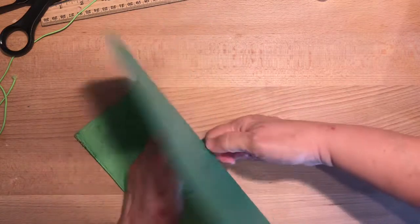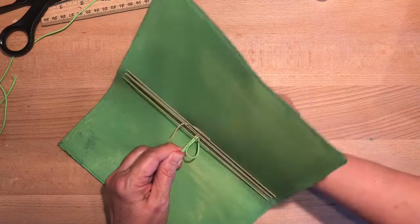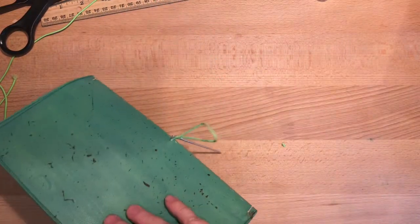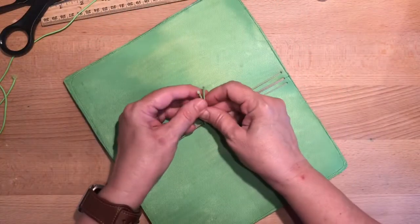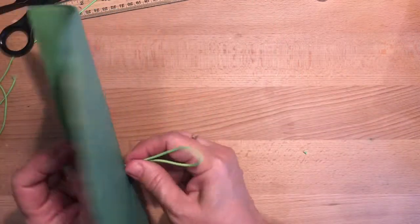Let's see if we can get this to work. Okay, now I'm just going to pull through the other end. So see, that's the loop that's going to wrap around our journal. So before I make the same mistake again, I just want to knot this without pulling that back through.